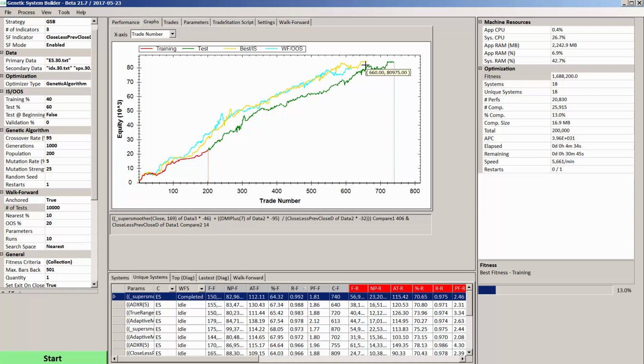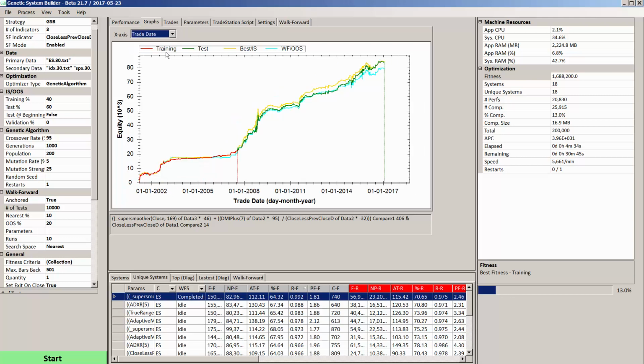You can also see that all the systems made about $80,000, but the profit per trade varies significantly from one to another. So those curves line up beautifully. They're very parallel, which is a good sign in walk forward. You can see the section in red is actually very flat, and that's because in the years where there's low volatility, often GSB systems simply don't trade a lot.